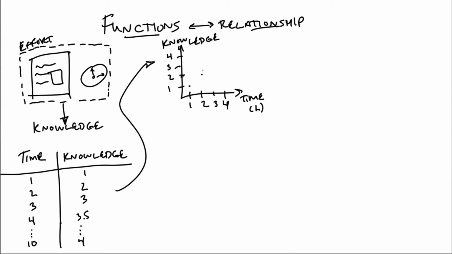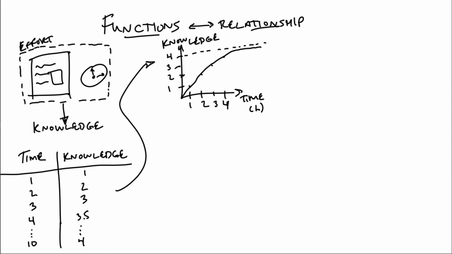We would see that we have 1, 2, 3, and here at 4, it's probably that. And we know it doesn't go any higher than 4 by the time 10 comes around, so we're going to say that it levels off there. So we can draw a line roughly through these points. And there's actually been a study done on this. This is pretty accurate as far as what you might expect to see when you're actually studying. Fun fact.